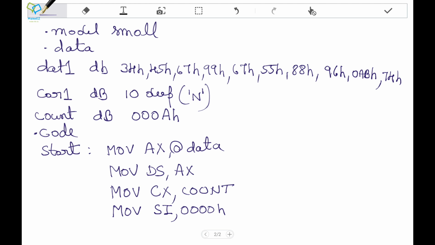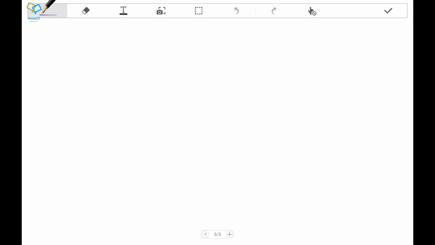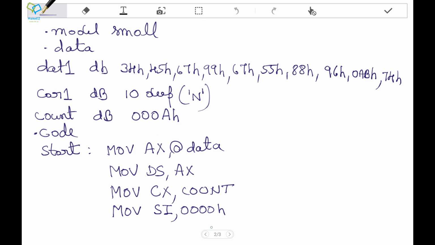Now, the ASCII value of the character C, we will put it in some register. What are we supposed to do? If there is a carry, we are supposed to put the character C in this array. If there is a carry from any of the numbers, the corresponding location will have C. Otherwise it will have N. For example, in this char1 array, this is not going to generate any carry, so this will have N. This will have N, right?